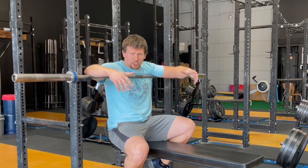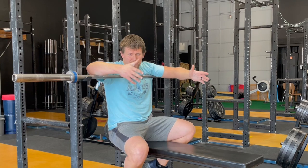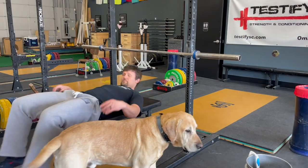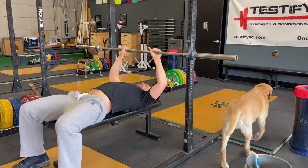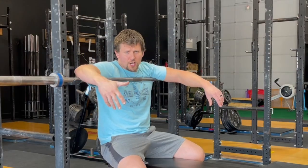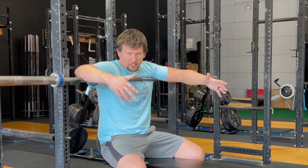Let's start with the name. It's a close grip bench, so the grip is going to be significantly narrower. Your hands will be, not surprisingly, closer together than they would be for the regular bench. Your press grip will serve pretty well, placing your hands right at the edge of the knurl, maybe a finger width in or out from there. If you go too narrow, your wrists are probably going to start complaining to you. So that's one difference — the grip is narrower.